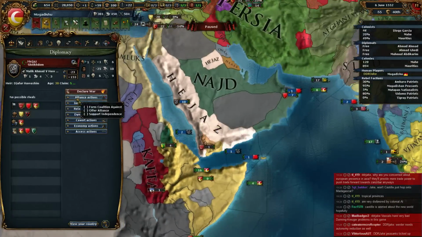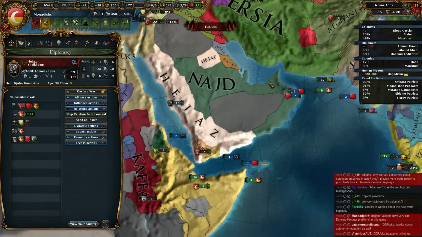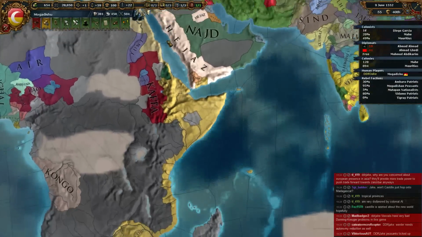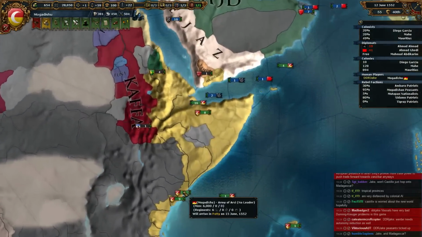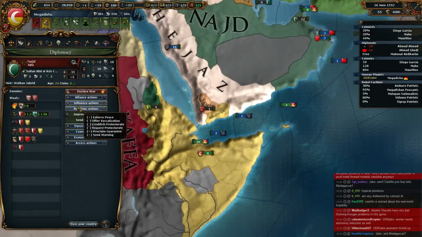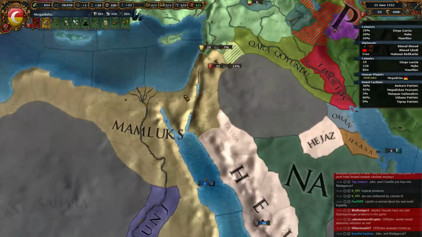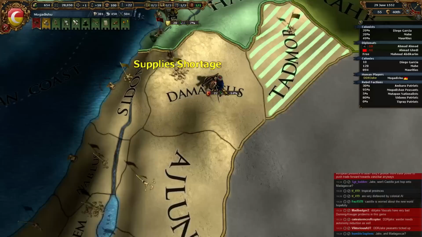Also, how lazy are my diplomats going to be here? Let's get those relations up. Now I've freed up a diplo slot as well, so everything's great. Everything is great. Naj, almost ready. The Mamluks will fall a little bit more into debt and then it'll all go my way.